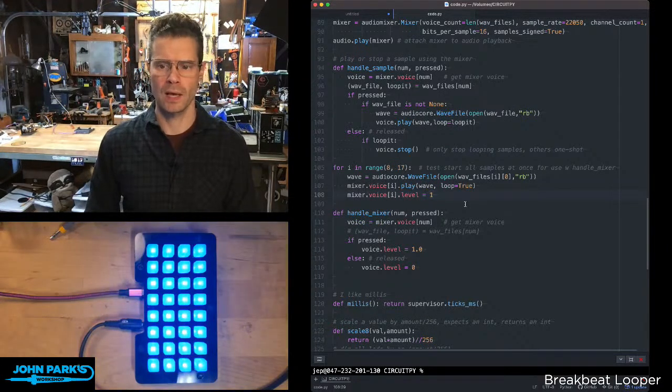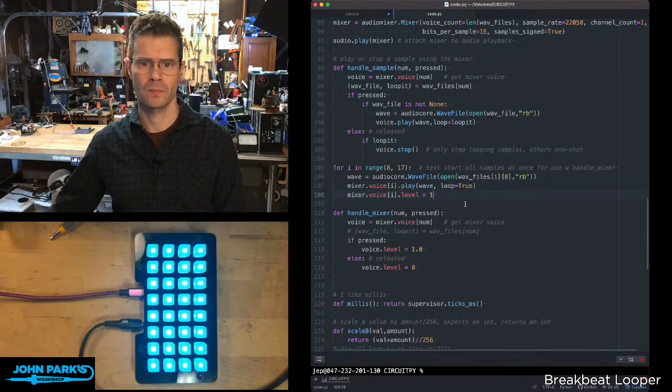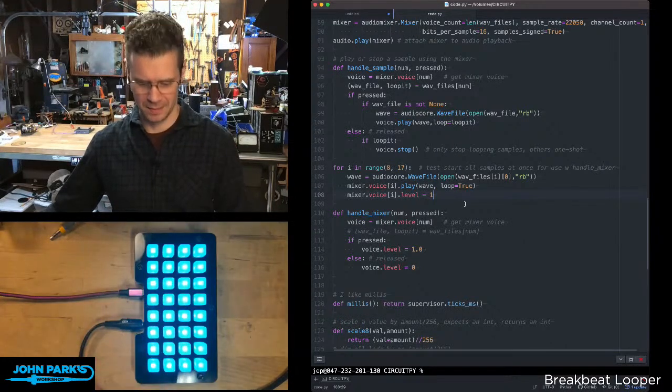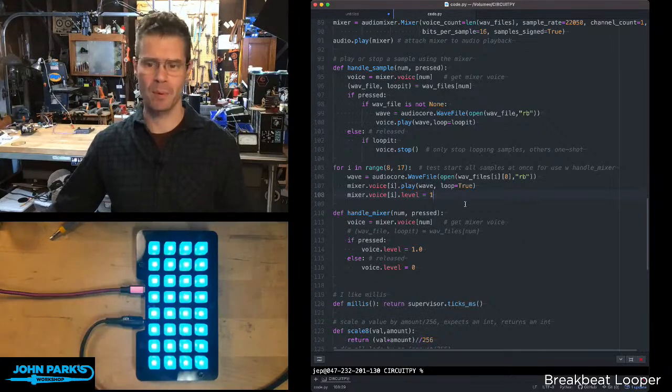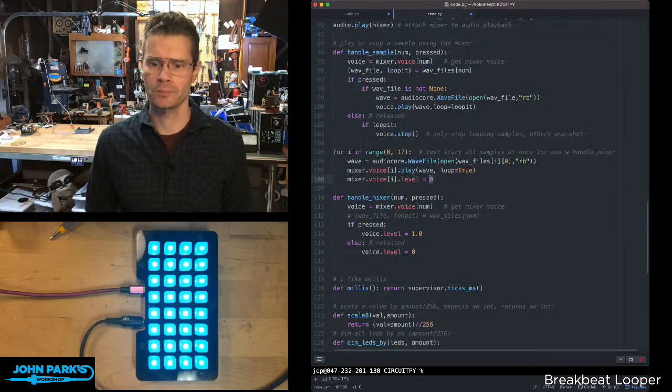we should hear a lot of noise when this starts up. Let's see. So they're all playing right now. We can stop them in this case by hitting all the buttons. But we don't want that. We want that to start at 0.